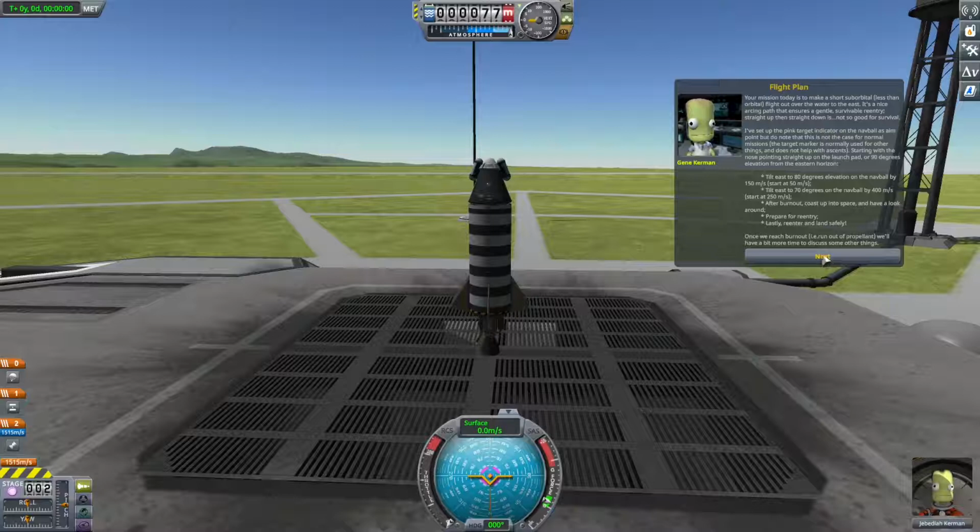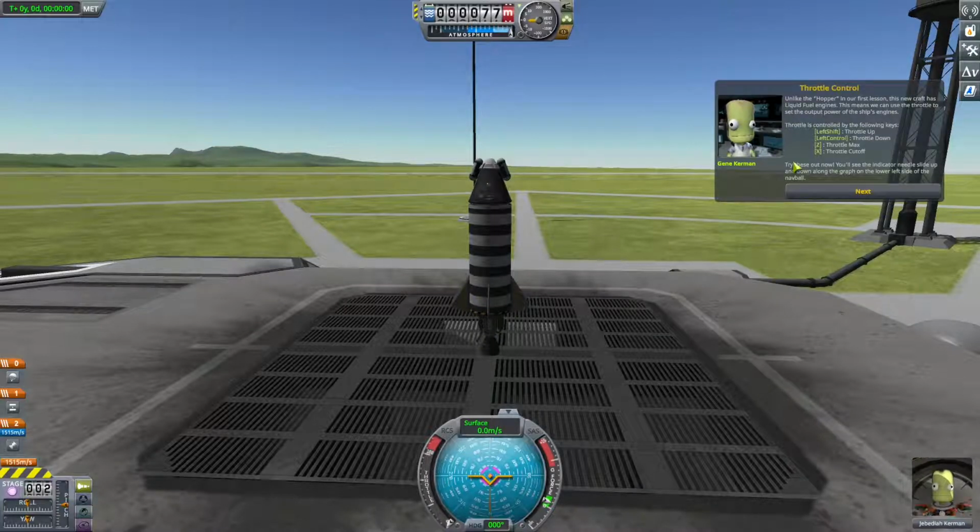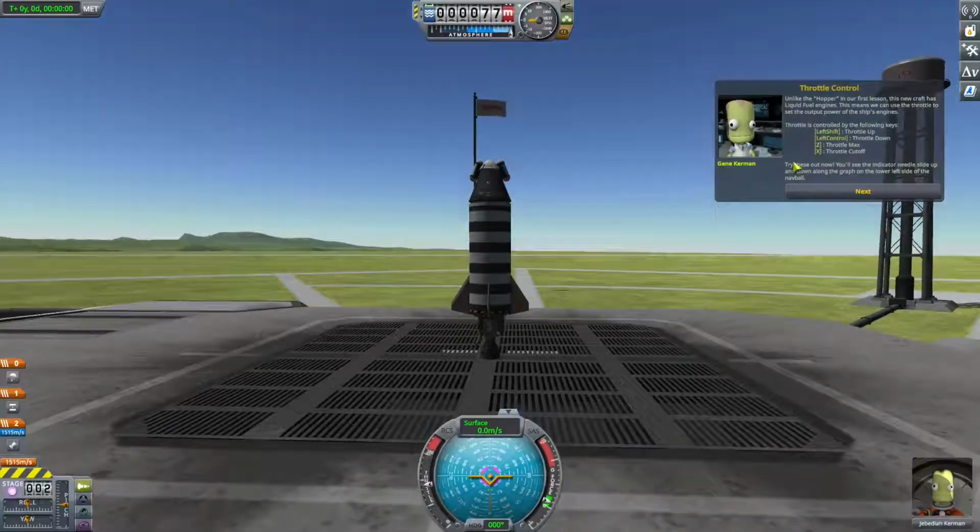Okay, this is only going to go wrong. Let's just give it a go. So, okay, you can see the throttle's activating, so you still have to launch it with the space bar. This is going to be a right test of things.